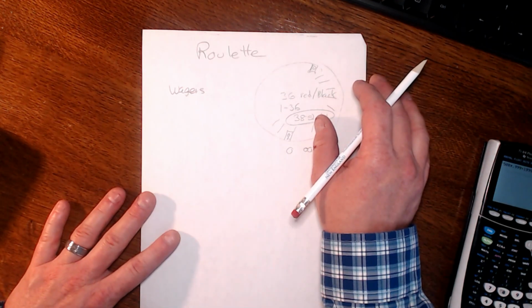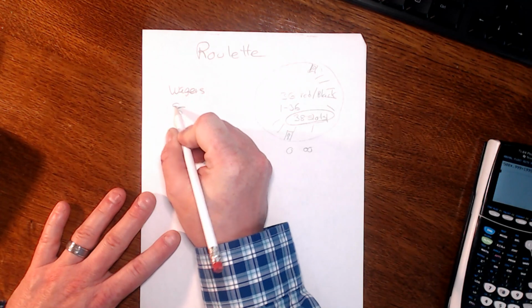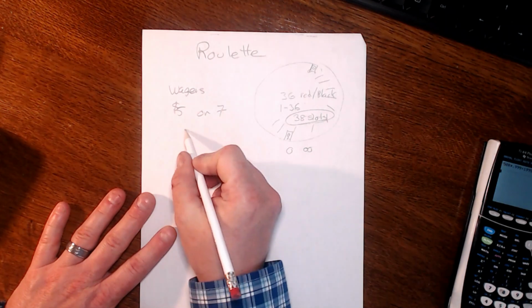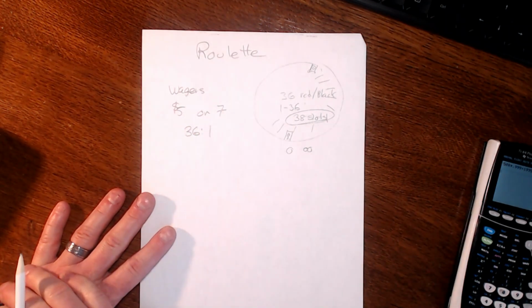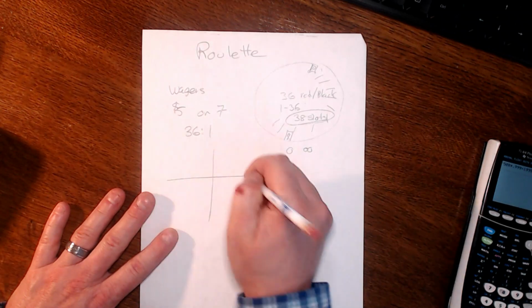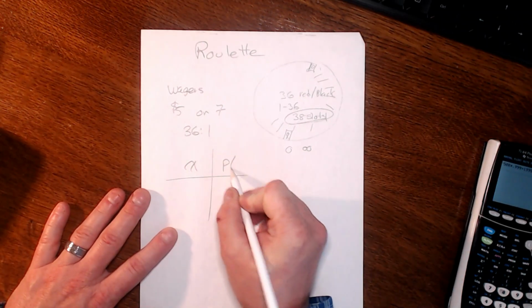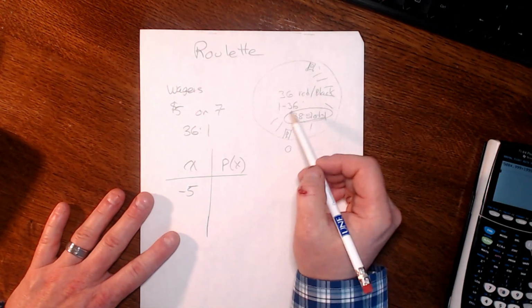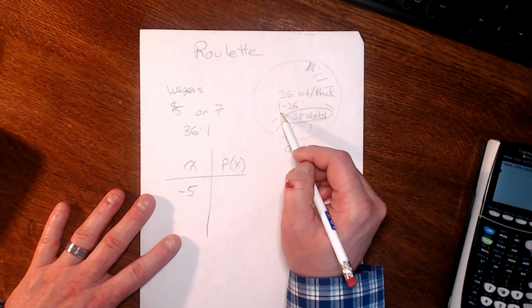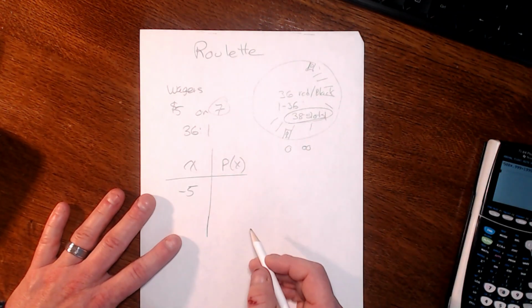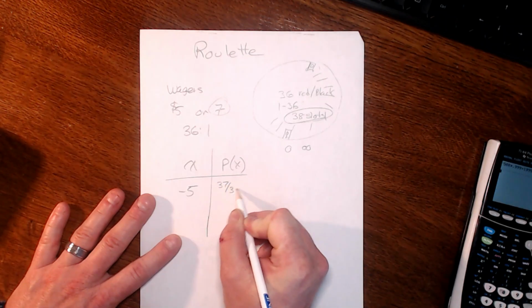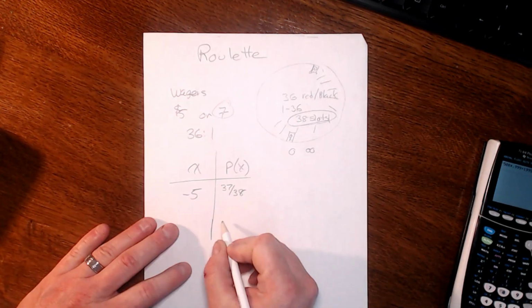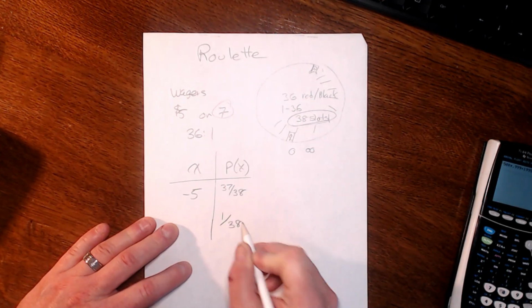Let's say that you have a $5 bet on lucky number 7, and the payout from that is 36 to 1. Great. So let's calculate the expected value that you would get. On one hand, you're going to lose $5, and that's going to happen 37 out of 38 times because there's only one slot that is number 7. Now, let's say you're the big winner. That's going to happen 1 in 38 times.